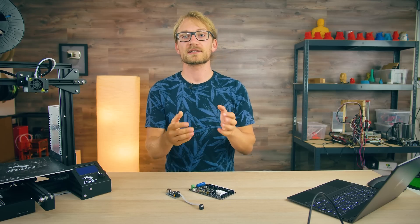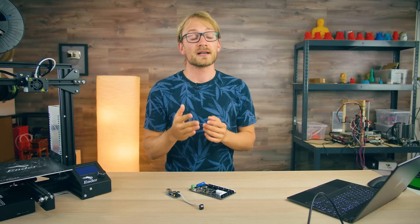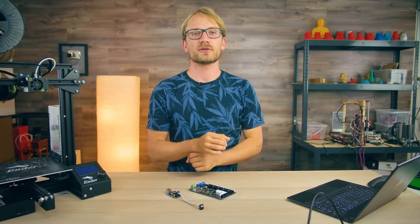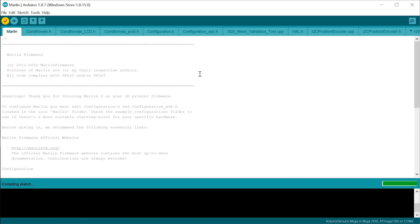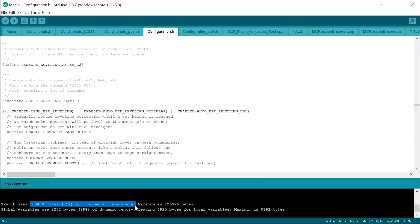Your manufacturer hopefully didn't just leave out the bootloader because they didn't know any better — though that's entirely possible. Usually it's because saving that space lets them use a cheaper processor without having to disable too many features in the firmware. Almost every feature you turn on in Marlin uses some amount of space, and you can see that after compiling the firmware in Arduino with the Verify button — it shows right down here. Want to use a BLTouch? That's 5KB. Want to use Universal Bed Leveling with it? There go another 43KB. It all adds up.